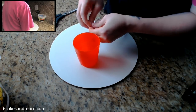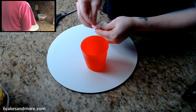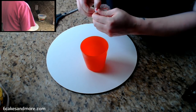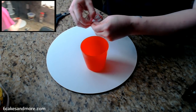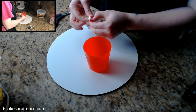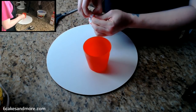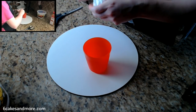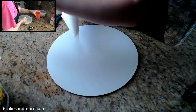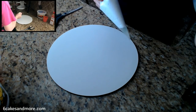I like to tie my bag at the top. I might have overfilled this one. These are, if you're buying the tipless bags, this is a small. I highly recommend a medium or a large because this isn't going to go super far if you're flooding cookies.